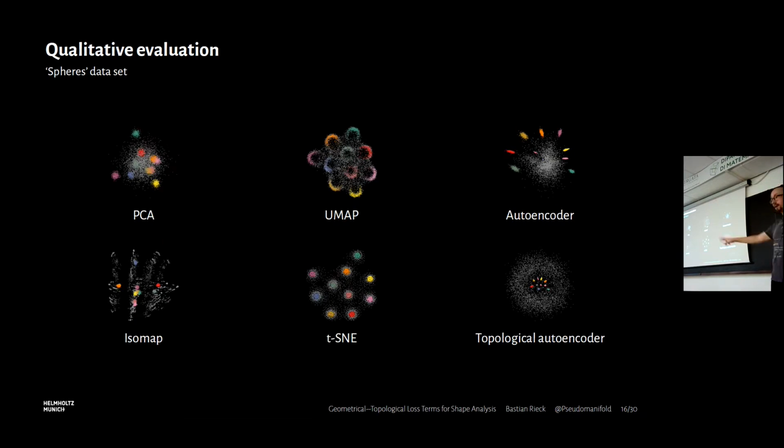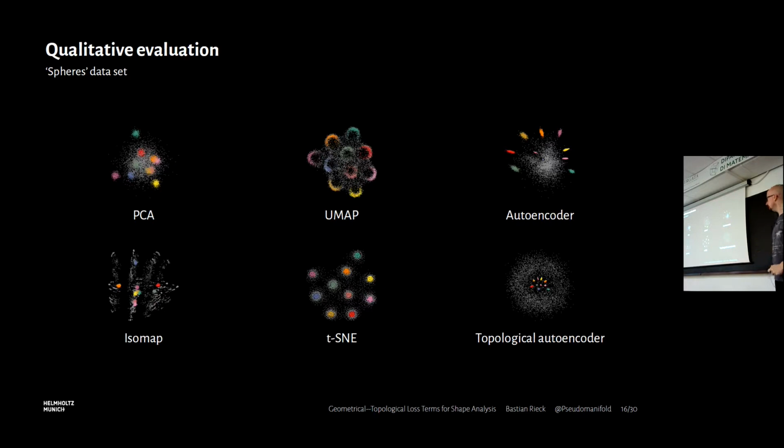So with this, we can plug this into a vanilla autoencoder architecture, or just autoencoder as we call this here, and we can see some qualitative results. This is a data set that we constructed specifically to showcase some of the properties of topological loss terms. It consists of a big sphere, and inside the sphere you have smaller spheres that are nested. So the idea was that even if we just focus on H0, we should be able to reconstruct some of these nesting relationships, and we should make it possible for the autoencoder to pick up that not everything can be split up easily here.